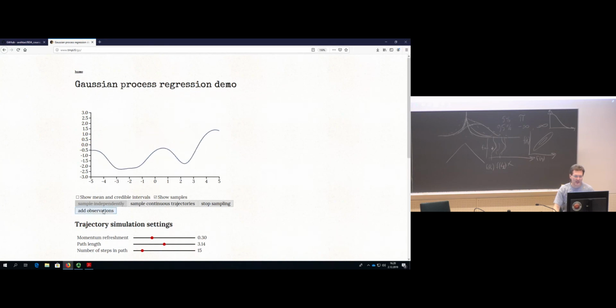And then we can add also observations. And now, when we add observations, we now condition that these different functions need to go close to those points. There's some noise allowed, so they don't need to go exactly there. I can add more observations, so I'll add a bit more. So it's still here. Let's add a bit more here.